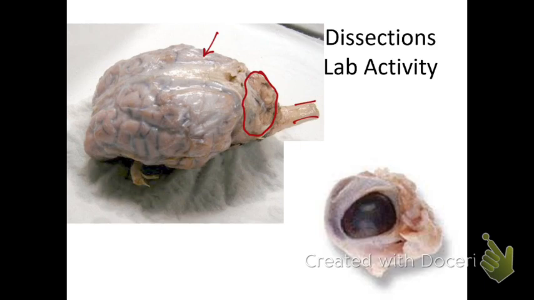You're also going to be having an eye, and you'll be cutting the eye. You'll be doing some labeling, some activities. You have a choice. You can either, after you've done your dissections, lay out your pieces on a piece of paper, write the structure and draw a line to it the best you can, or you can take a video of pointing to each of the structures on the dissection rubric list and upload that. So you'll be either uploading labeled images or uploading a video to your instructor at the end of this lab.